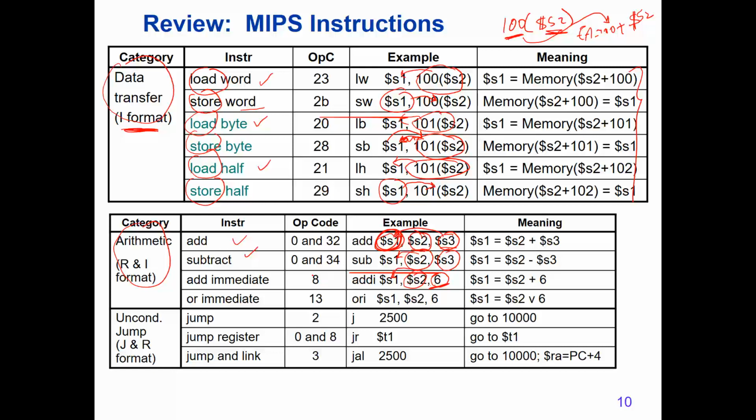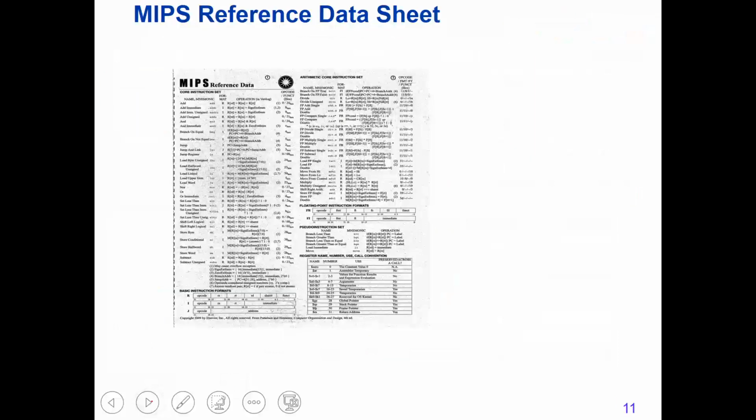Okay, and that's why you can see here that this I indicates immediate data. It means that the second data is in the instruction. Okay, we can do jumps here: jump to this location, jump return, jump and link. So I'm sorry, jump register and jump and link for this. Okay, just a quick preview of what we have in terms of instructions.